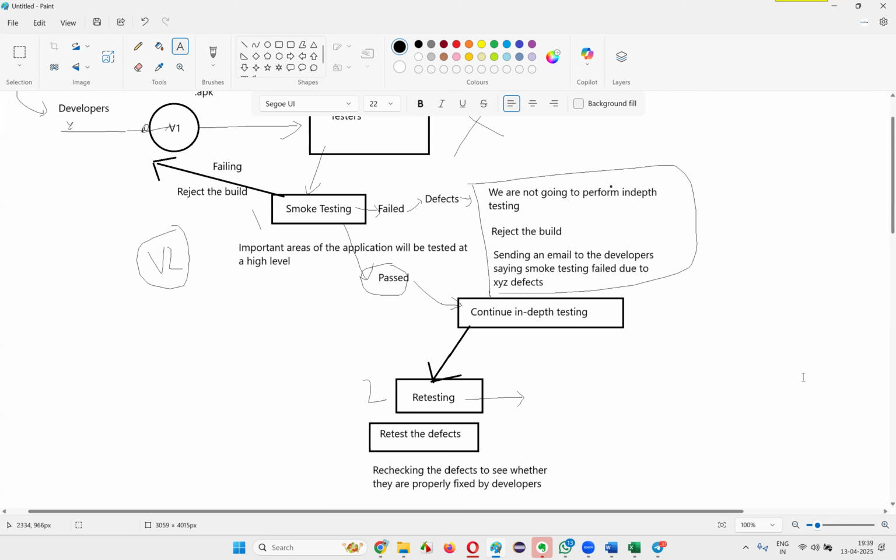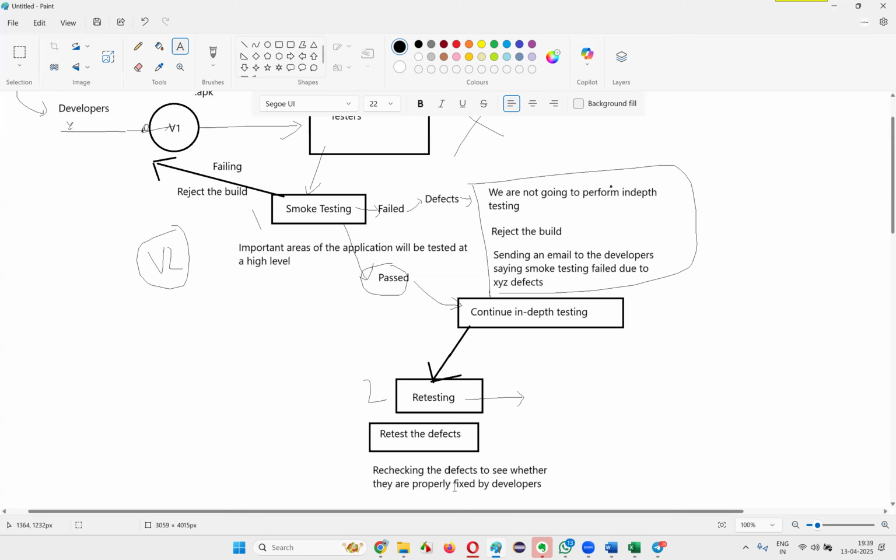You see, as an owner, I called the plumber. The plumber has said that he has fixed the problem, but instead of directly saying that it's fixed and going away to his home, what the plumber will say is, okay, he'll call the owner and say, I fixed the problem. Now you can come and check. Now, as part of retesting, the owner will try to use the tap in all the ways possible. After that, the owner will try to use the tap to see whether the problem that I have stated earlier is fixed properly or not.